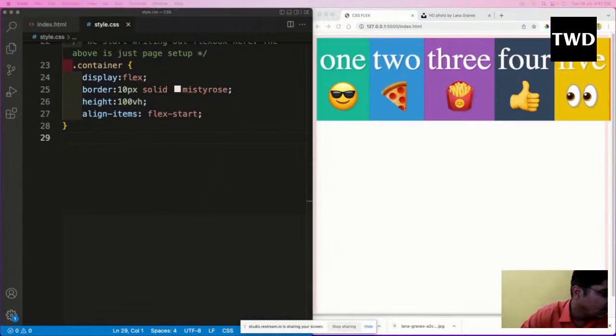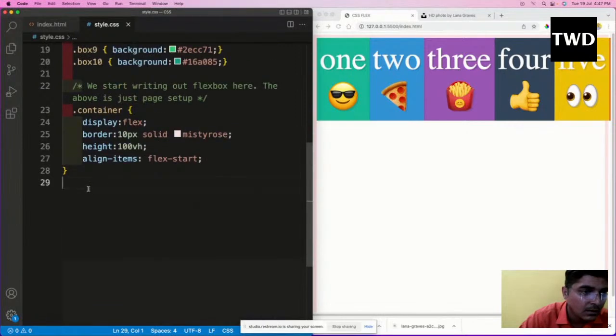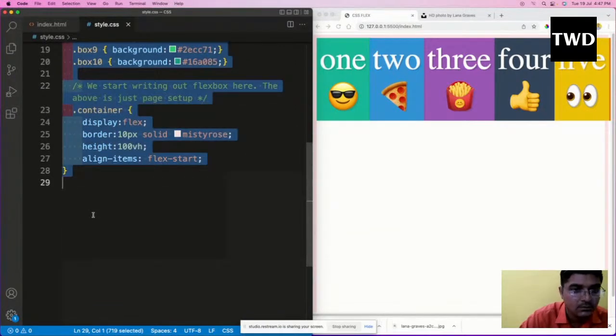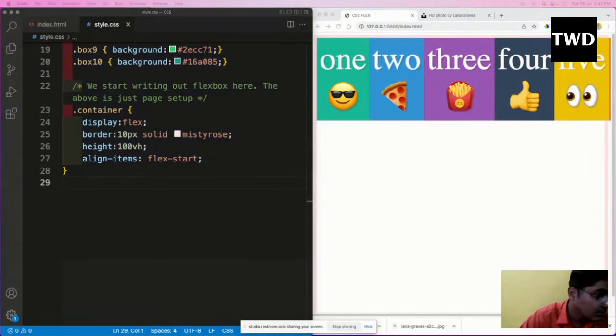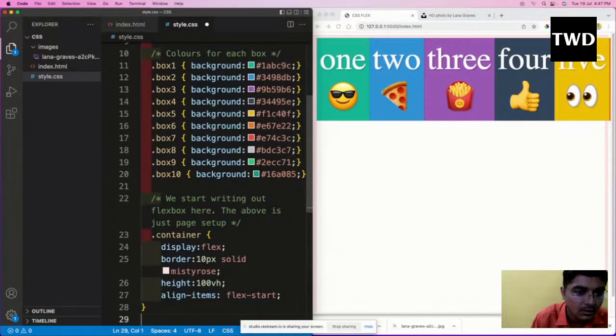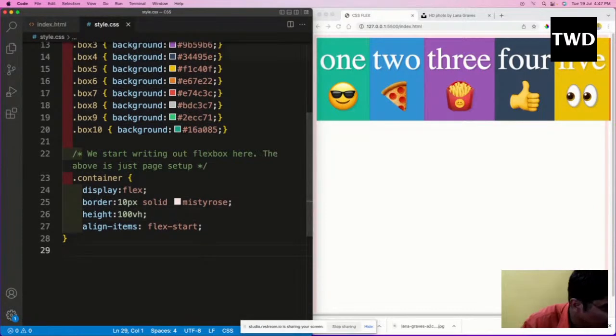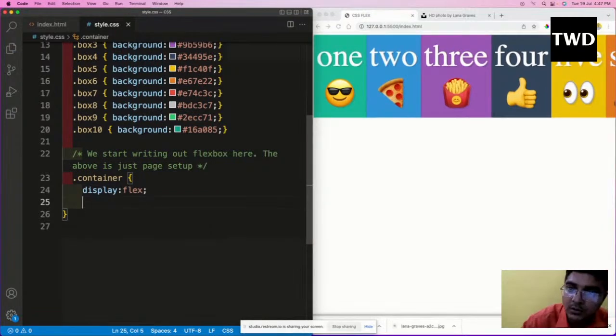So here, as you all can see, we have now inserted emojis also. Let me remove all these things. Now, let us do the designing part.